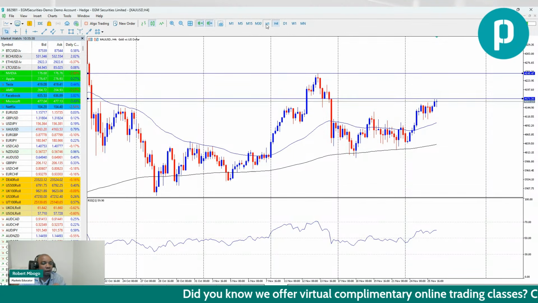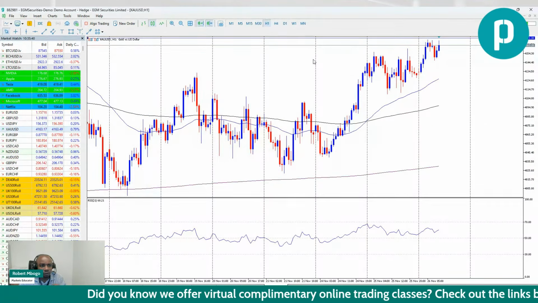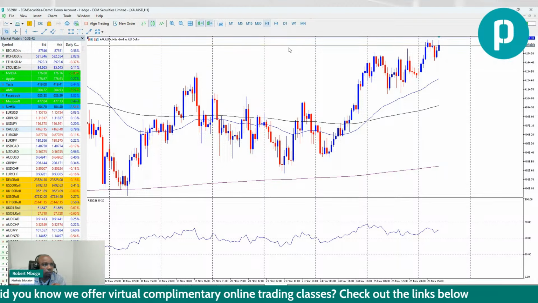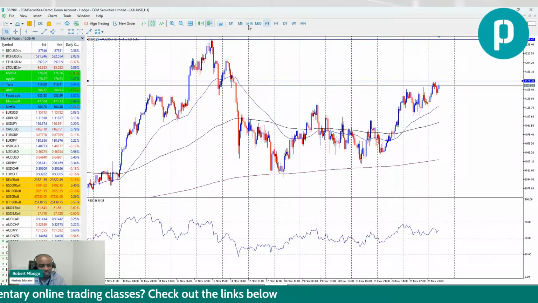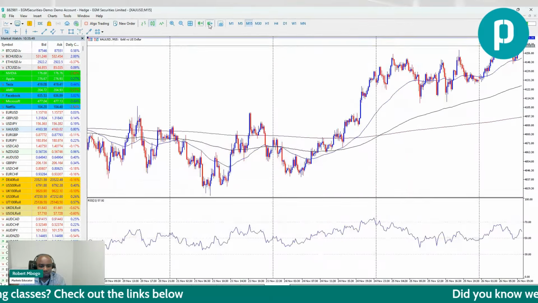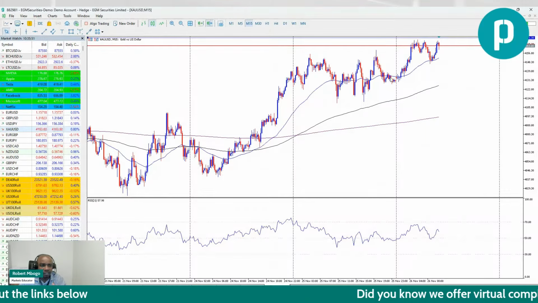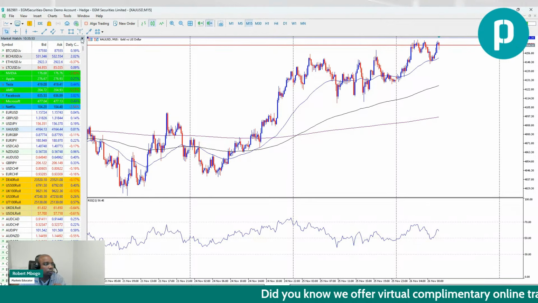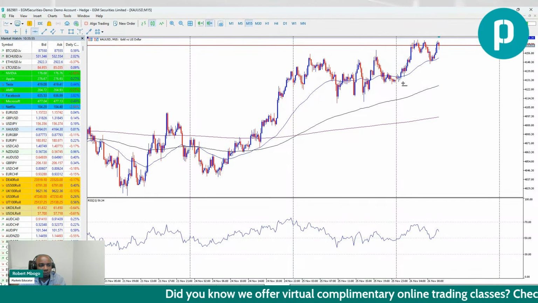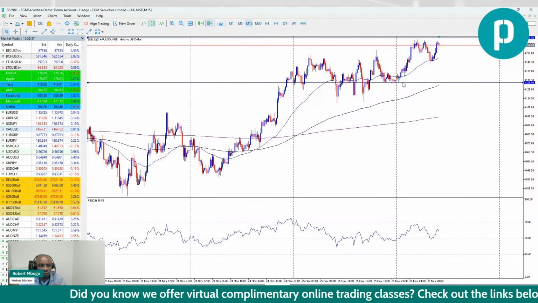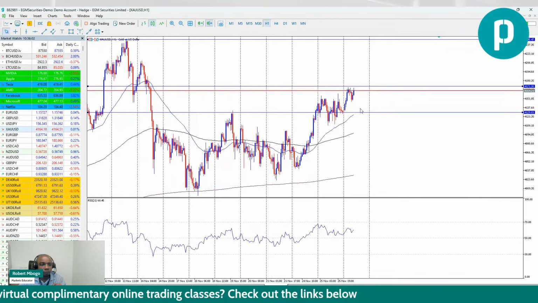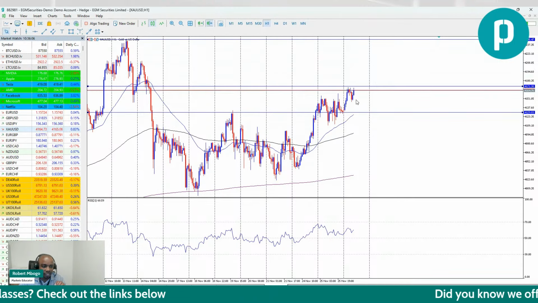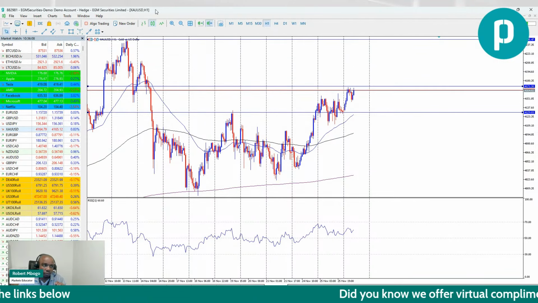So let's see what we would want to see on gold. I would still want, just like we've seen on these other pairs, to see gold test some lows before continuing with that bullish move. And one low where I would want to see gold come to would probably be this one, the Asian low. Yeah, this is the Asian low. That's an area where I would want to see gold first test before continuing with the bullish move.